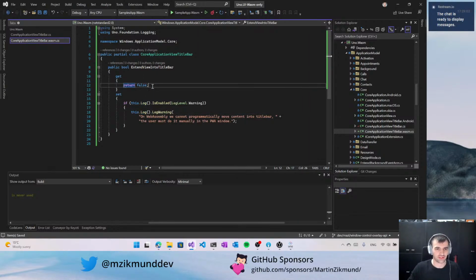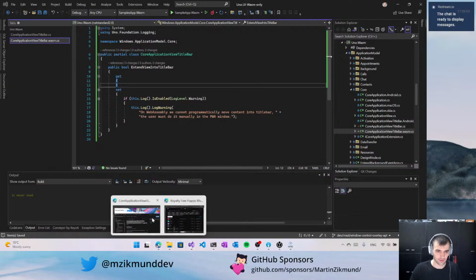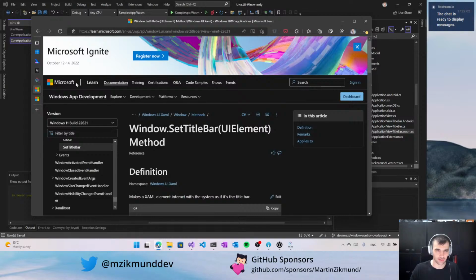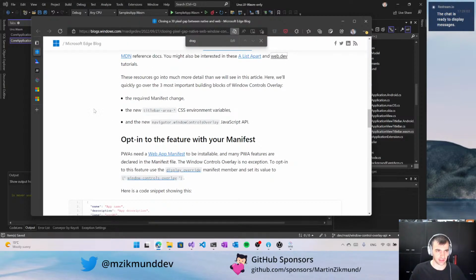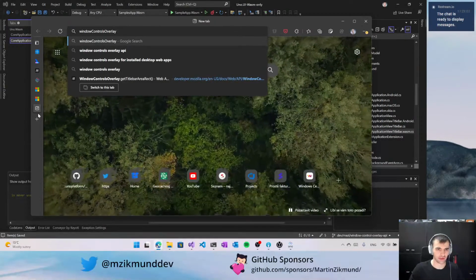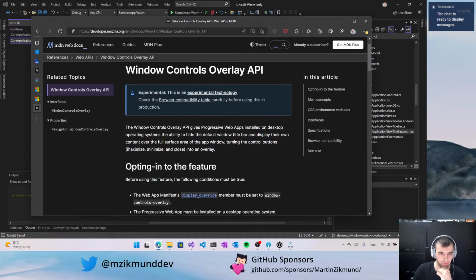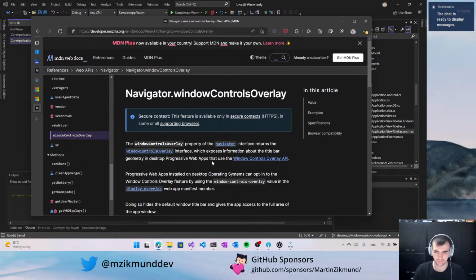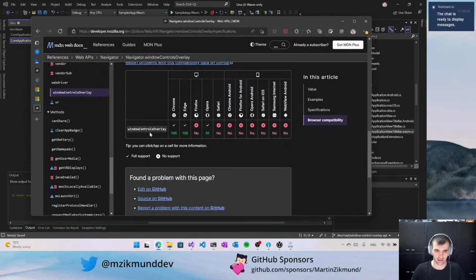So the setter is done, and now the getter. For the getter, we will be actually able to check this value. So let's see how it's done in JavaScript. So I'll go to Navigator, Window Controls Overlay API, into the docs, and here we should be able to see somewhere how to check if it's actually active right now.